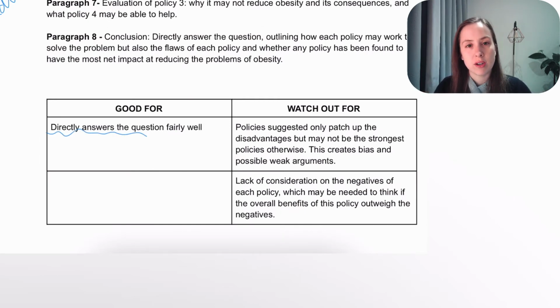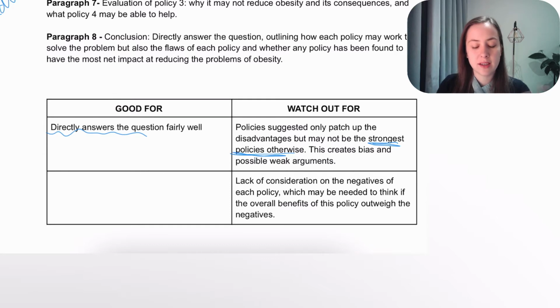You run a risk of your essay talking about the flaws of tax and the flaws of each one. And so you don't give enough consideration maybe to how they are unique and uniquely beneficial. So your essay could be a little bit biased. You may not have chosen the strongest policies either.